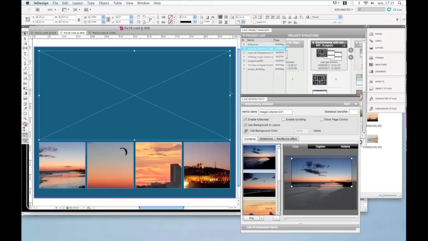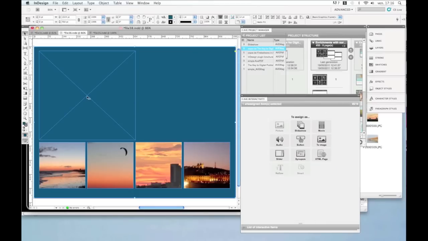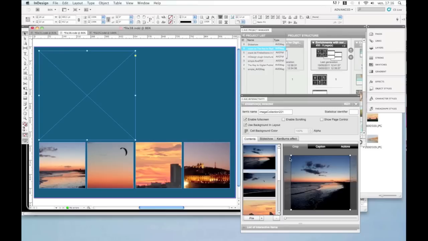So if I change the frame here, put it half size, and then select another object to refresh the panel, you can see that now my crop zone has changed. It has adapted to the size of my frame. So that's quite convenient.